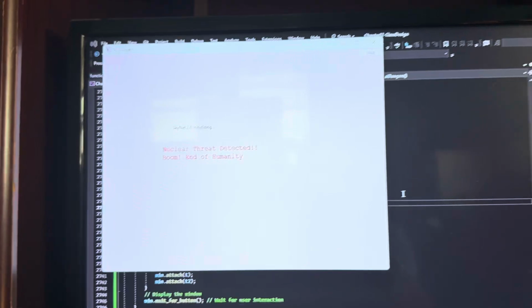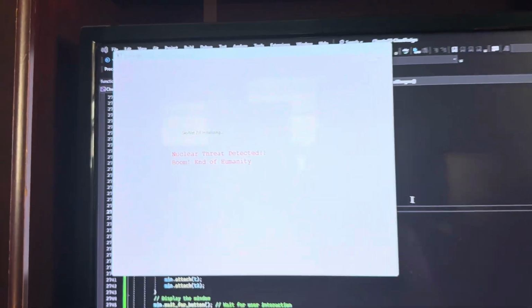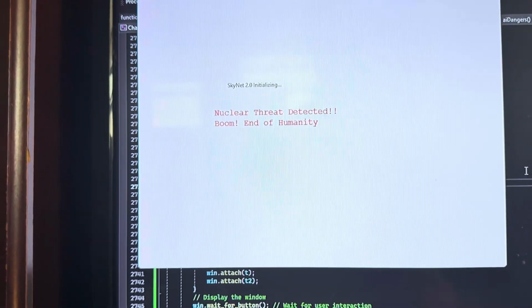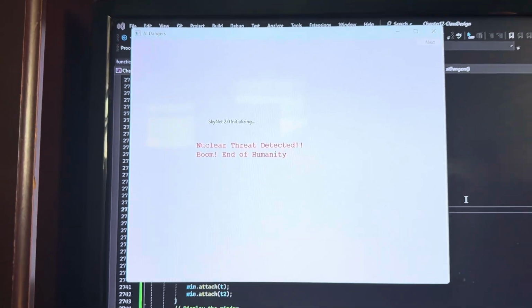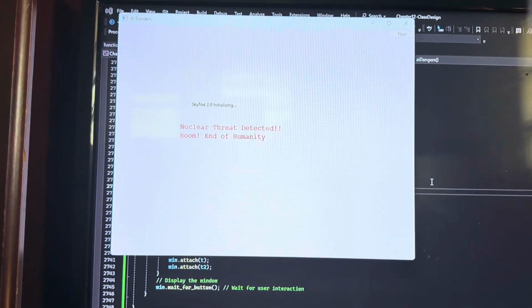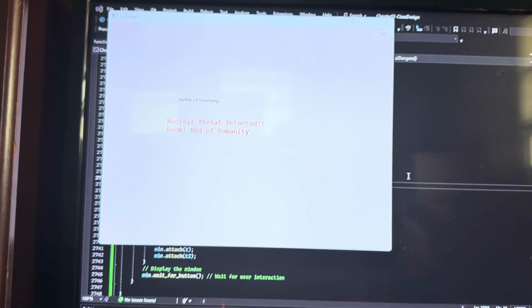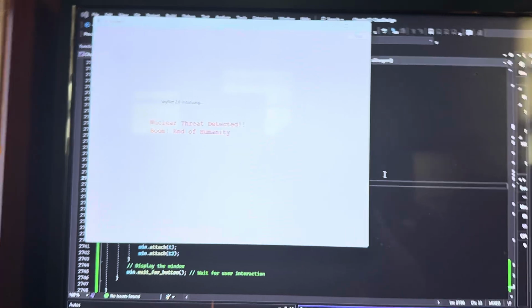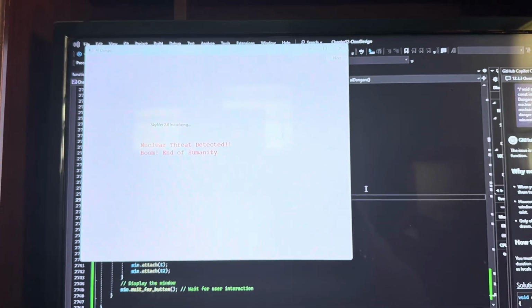Now just think about it for a minute. This is just text on a screen, right? So no real damage has happened. But imagine if we allow AI to control our code, and that code is actually controlling the nuclear arsenal. We might have a serious problem.